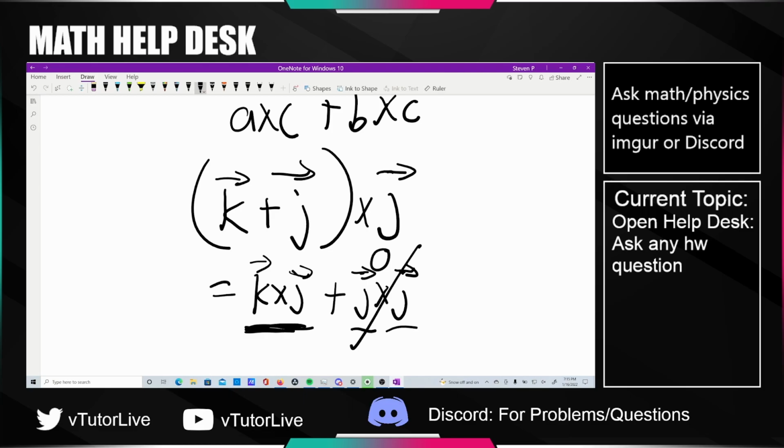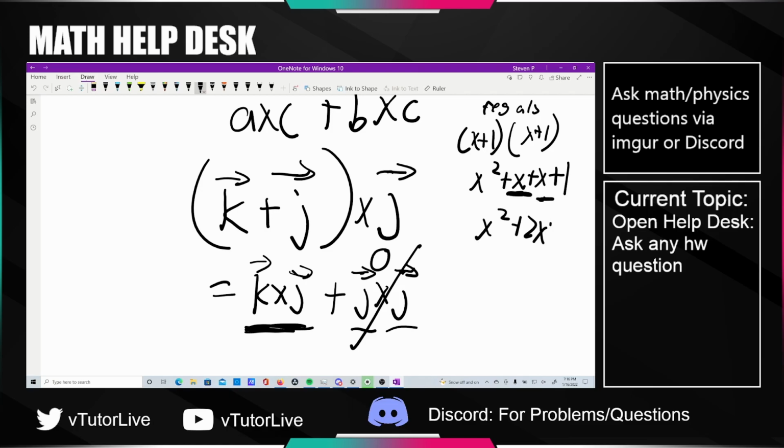Okay, so we're just doing the FOIL method, old school algebra sort of stuff, putting on the rules and keeping the proper nouns of it. But one thing I want to keep in mind is that a lot of the times in FOIL, when you did x plus one, like in regular high school algebra, when you FOILed it, you would get x squared plus x plus x plus one, and then you'd say, oh, x plus x, that's just x squared plus 2x plus 1.